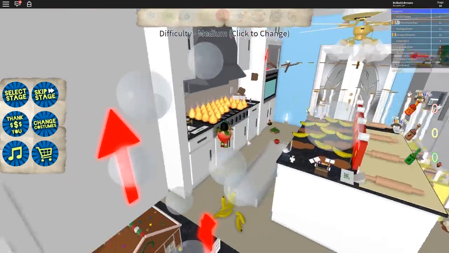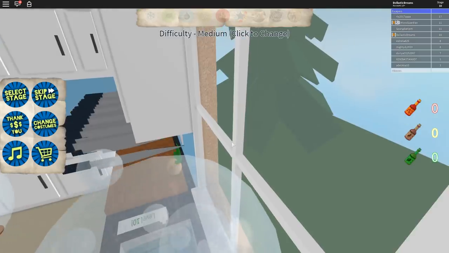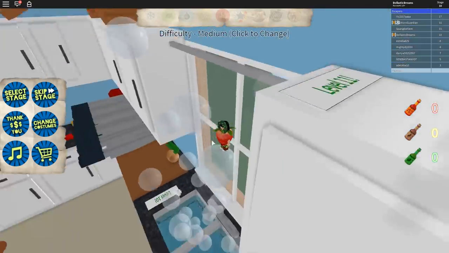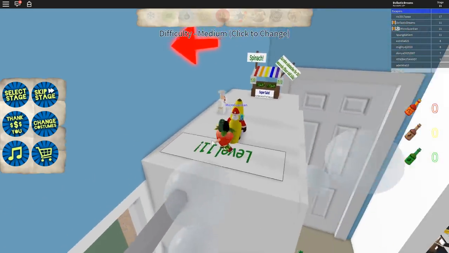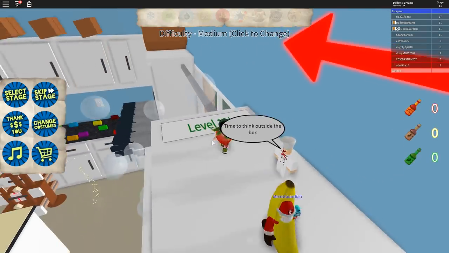Oh no. Oh, I'm about to make it to the top. All the way to the top. Oh, I see you riding on the wall. Careful, I think you can fall off. I don't know which other way. I can't. Oh. Did you make it? Yay, I made it. Hi, banana. Yay, hi, banana. Hi. Time to think outside the box and buy stuff.